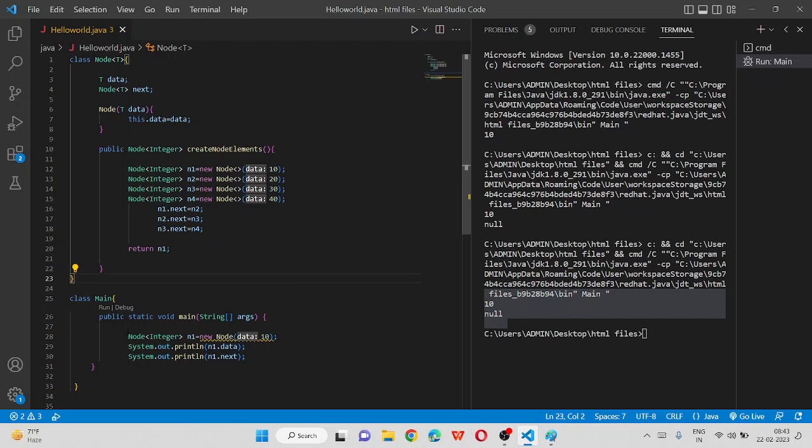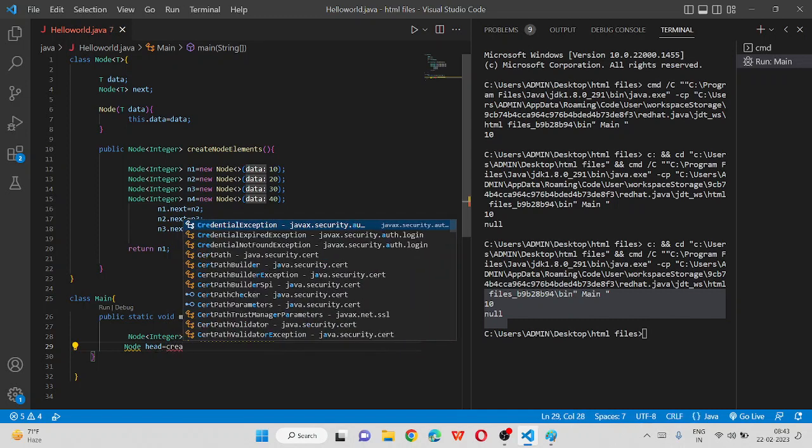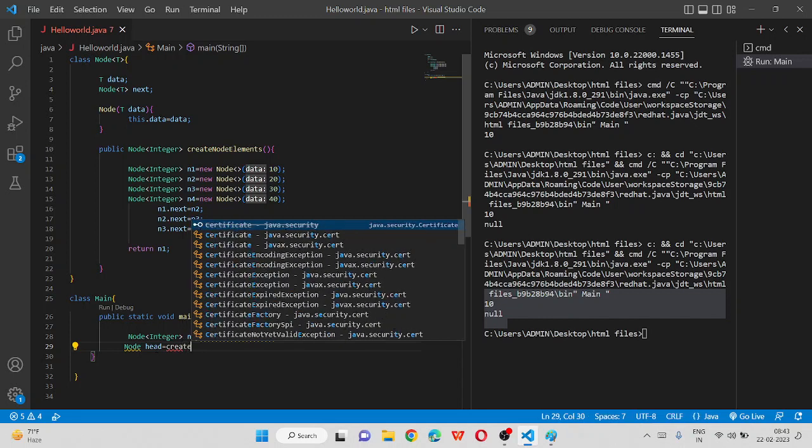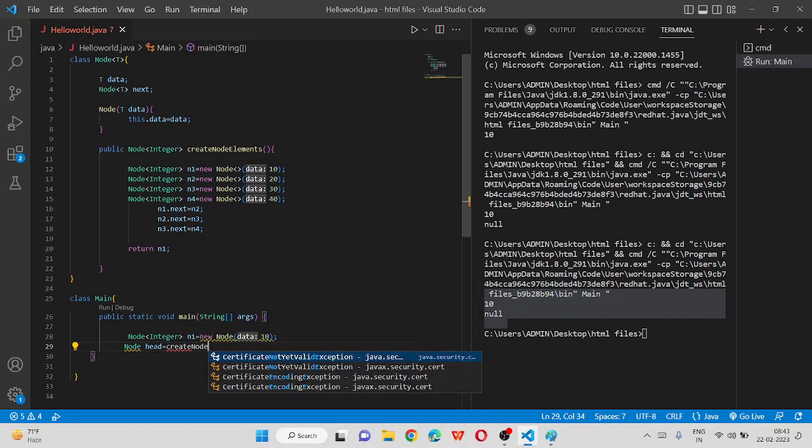Here I will call this method over here. So Node head is equal to create node element.